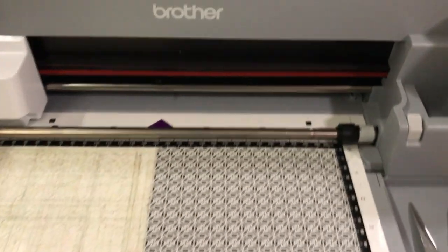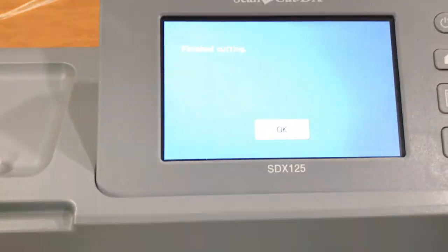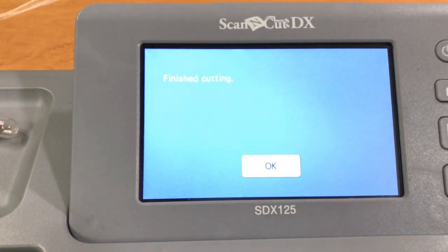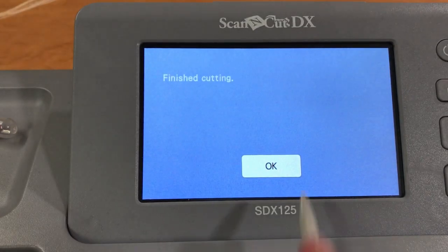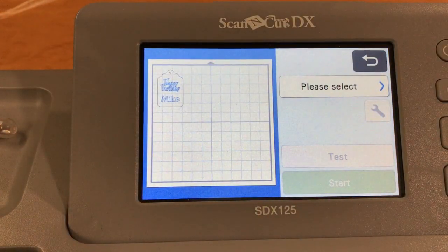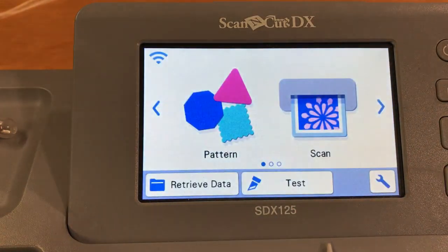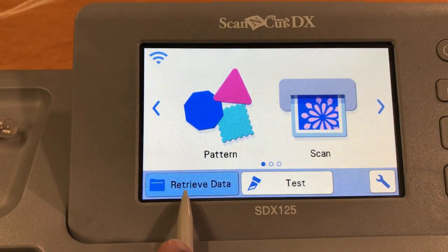And we're going to go ahead and retrieve that file. So we need to retrieve the file again, but I don't want to have to walk back to the computer, send it back over. So that's why it's nice to send over many parts at once. We're going to click on the home button, go ahead and delete all patterns. Okay, we're going to click on retrieve data.